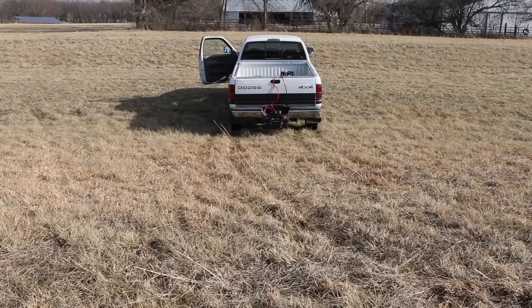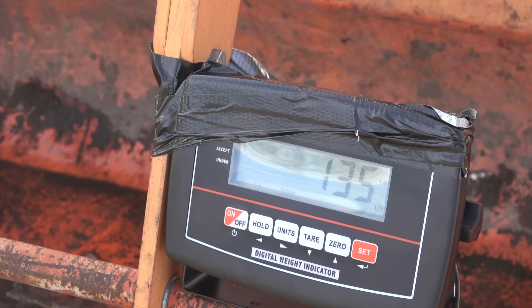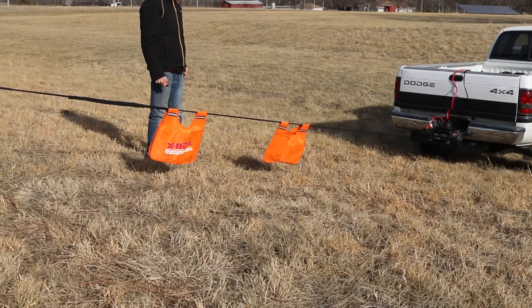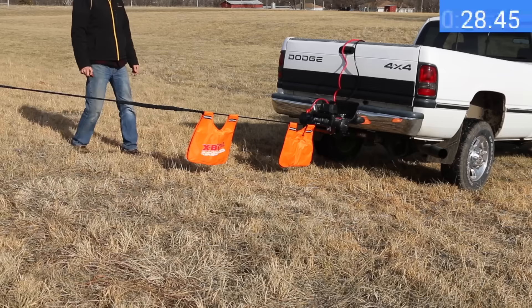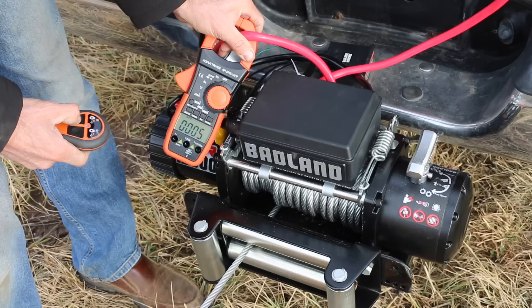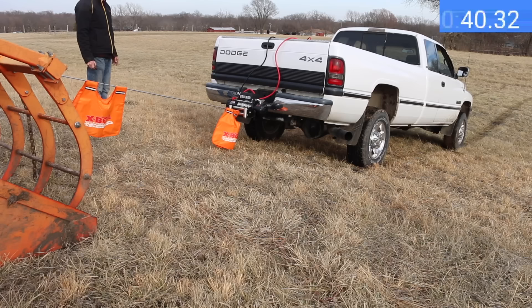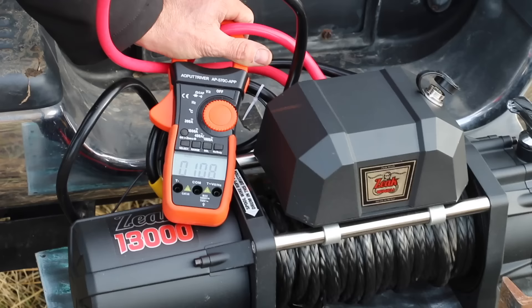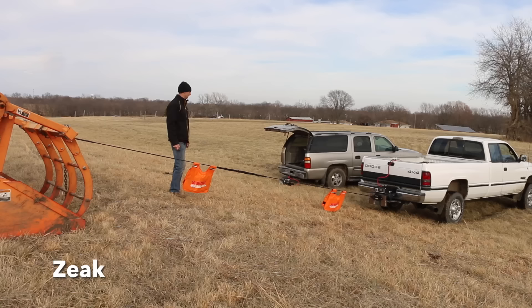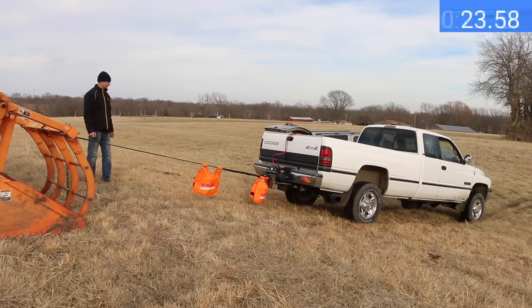Now let's compare performance pulling a three-quarter ton pickup truck up a 12-degree hill with the transmission in neutral. It takes around 800 pounds of force to move the truck on flat ground. The Rugsell is at 120 amps and really slows under load — by the top of the hill it's pulling around 1,500 pounds, finishing in 53 seconds for 20 feet. The Badland at 108 amps, with its 265 to 1 ratio giving it a torque advantage, finished in 45 seconds — 8 seconds faster. The Zeke at 106 amps was fastest so far at 36 seconds, 9 seconds faster than the Badland and 17 seconds faster than the Rugsell.